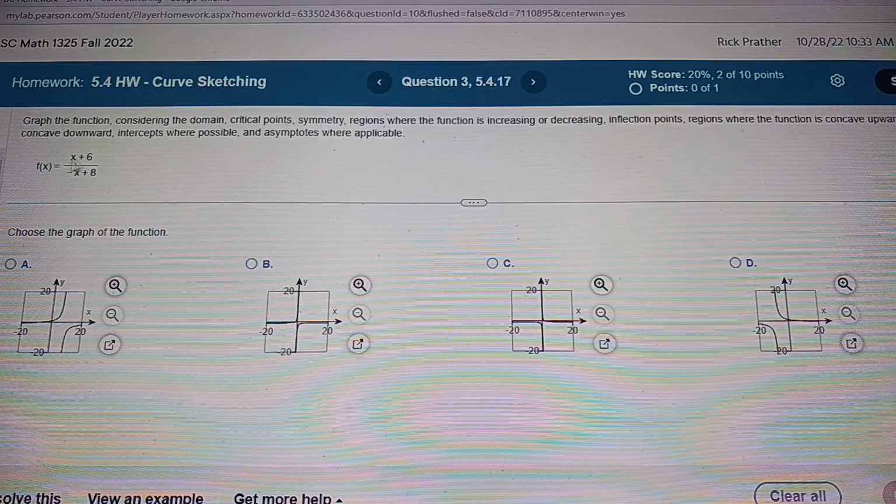Okay, so see, this is what the majority of the section is about. Section 5.4 is they give you a function, and then you're just supposed to use any of this stuff from the past or currently. You can do domain and range from algebra. You could do symmetry from algebra. You can do intercepts from algebra. Critical points will help you do the increasing and decreasing. The second derivative helps on inflection points. Is it concave up or down? So just basically, here it is, go to town with it.